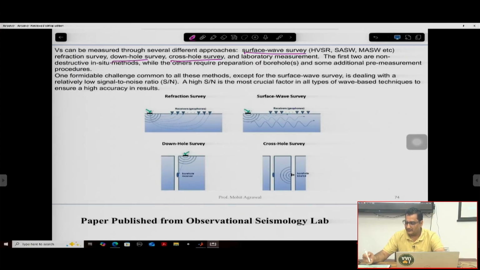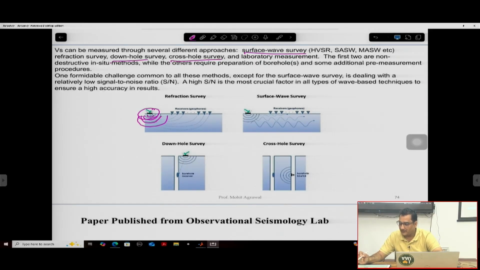So these are the typical setups. Like in the refraction survey, you have some active source and there are some receivers along an array. As soon as you excite the source, the waves are generated in the form of half spherical wave fronts, and as they reach the receivers, they record the seismic section, and you can do processing in order to find out what layers are present there.